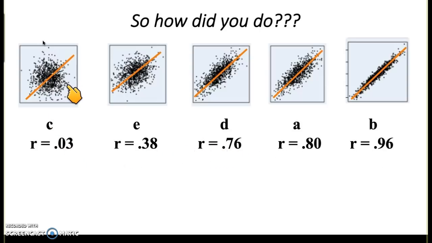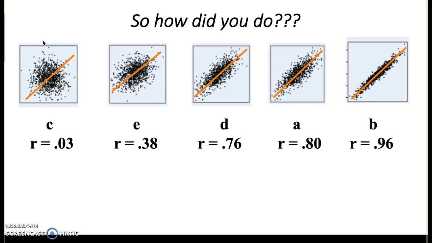And here at the very beginning, we have a very small r, very close to 0, which would indicate no correlation. Since these points are all spread out, we can't really tell what's happening. Even though there is a line drawn here, we really can't tell if the points are overall increasing or what they're doing. So if you were able to match those, good job. If not, don't worry about it, because we're going to do more talking about the correlation coefficient.